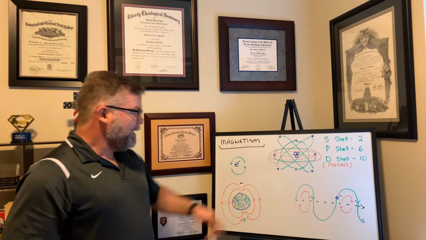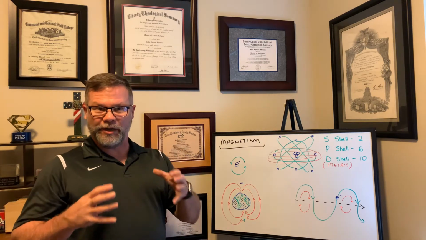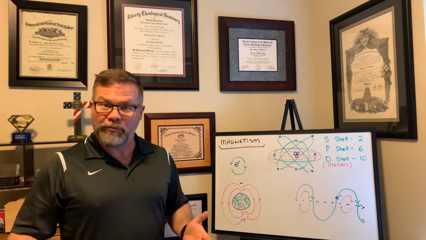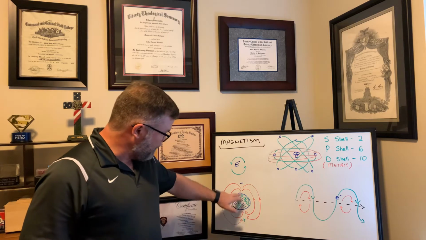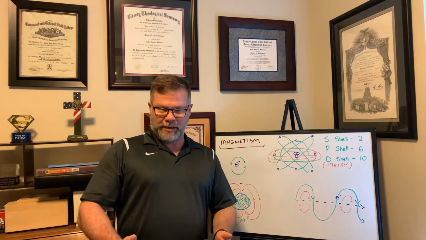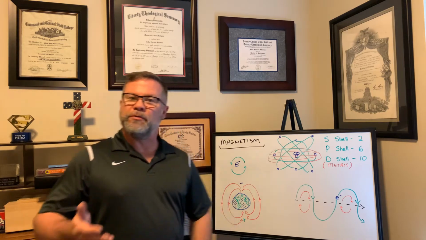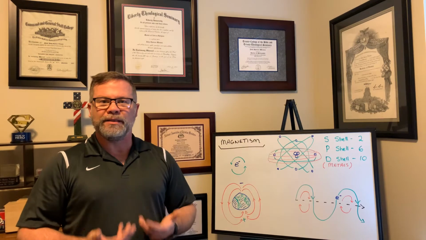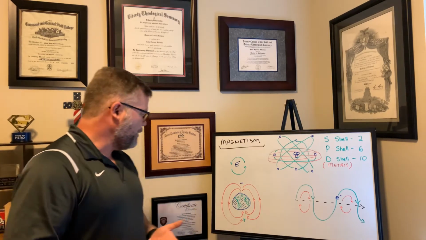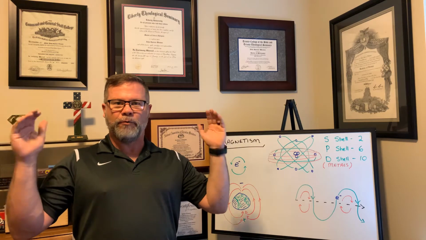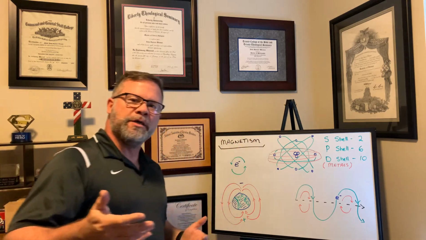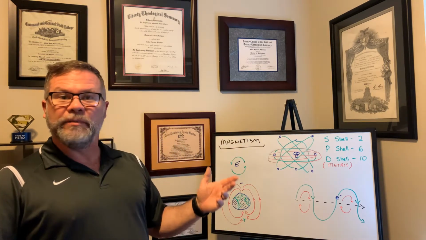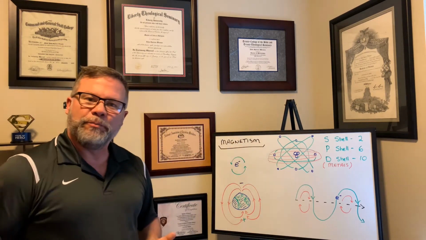Our Earth has a huge chunk of iron at its core, a big metal center that creates a magnetic field all around the Earth. Flows from the North Pole, which happens to be negative, to the South Pole, which happens to be positive. So those electrons, they're shooting around trying to create that balance. As we're going around this Earth, it creates that force field around the planet that allows us to be safe from all the cosmic rays coming from the sun, from metal asteroids coming in to blow up the Earth. It's a great protection.